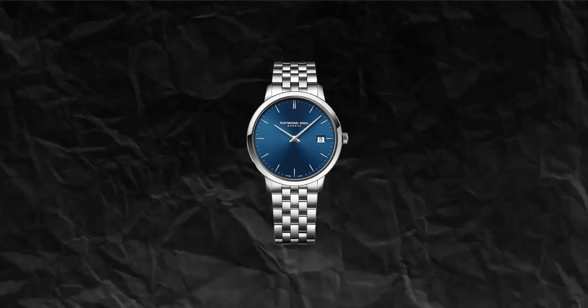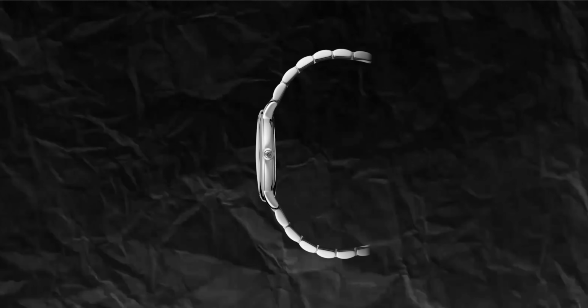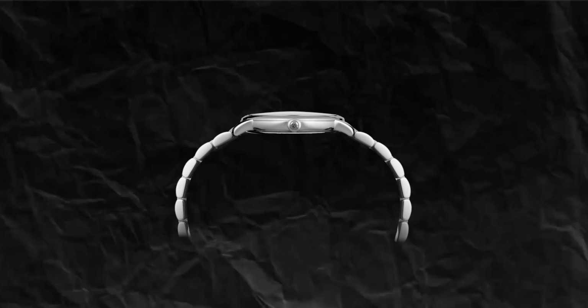Toccata. It's almost like the meme. Look at that. Look at that. Look at that. This is a quartz model coming in at 39 millimeters. It's super, super thin, wears beautifully on the wrist, and also it's very, very generic and more elegant. I feel like this could really last through the ages. And of course, it just looks that little bit more expensive than it actually is.